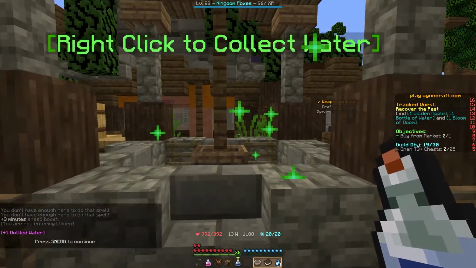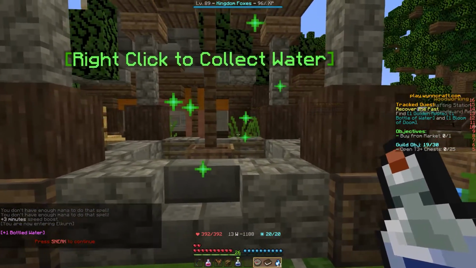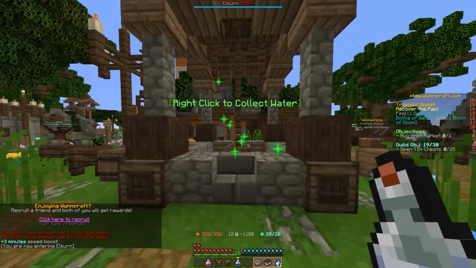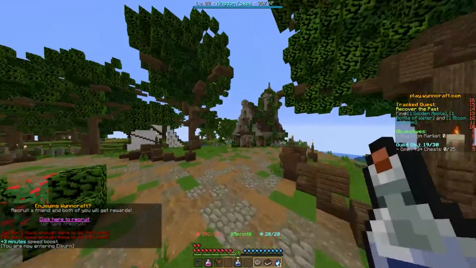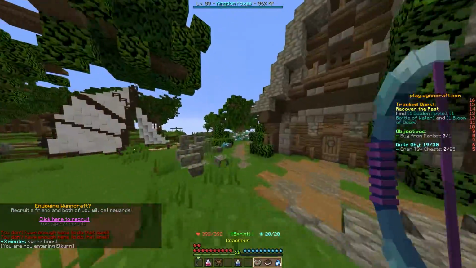Alrighty, I'm just going to go ahead and follow the instructions to help make the potion that we need. We need a golden apple, a bottle of water, and a bloom of doom. You right click here to get the bottle of water. There it is. The bloom of doom can be found right here next to the church. So we're going to go next to the church.